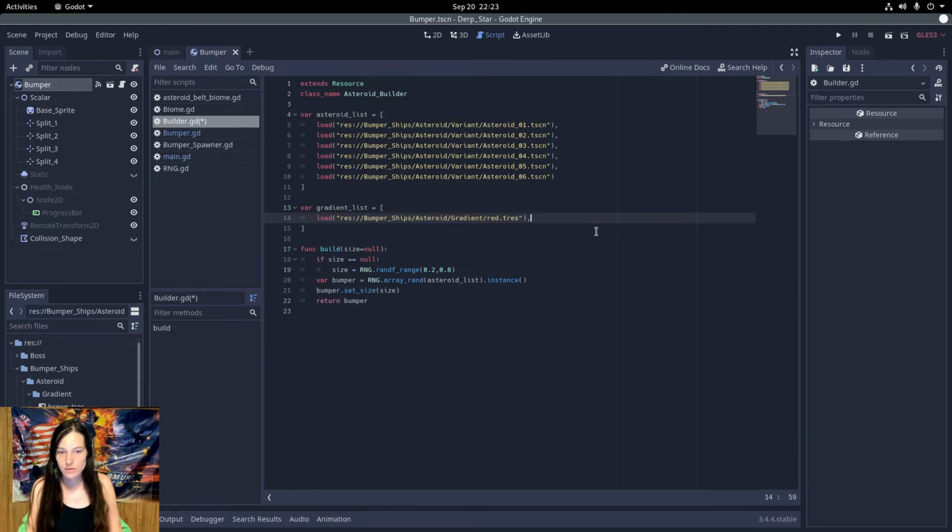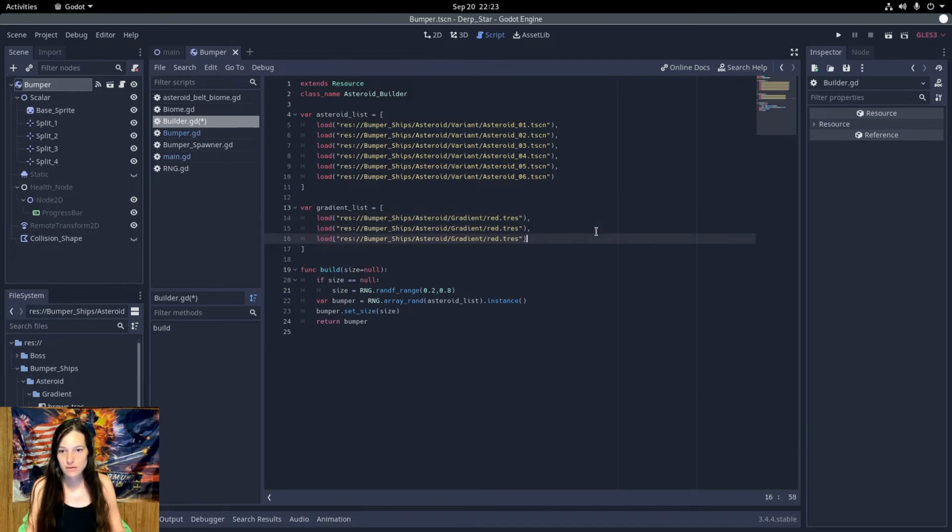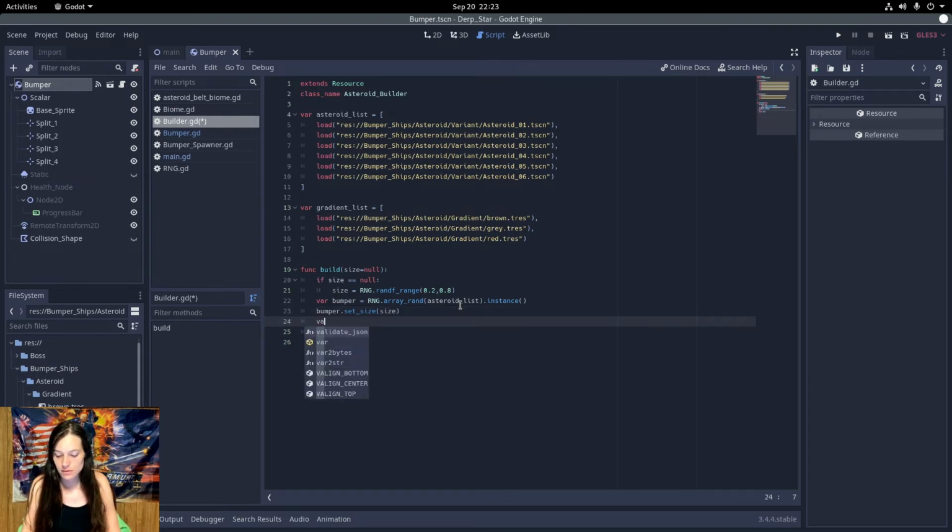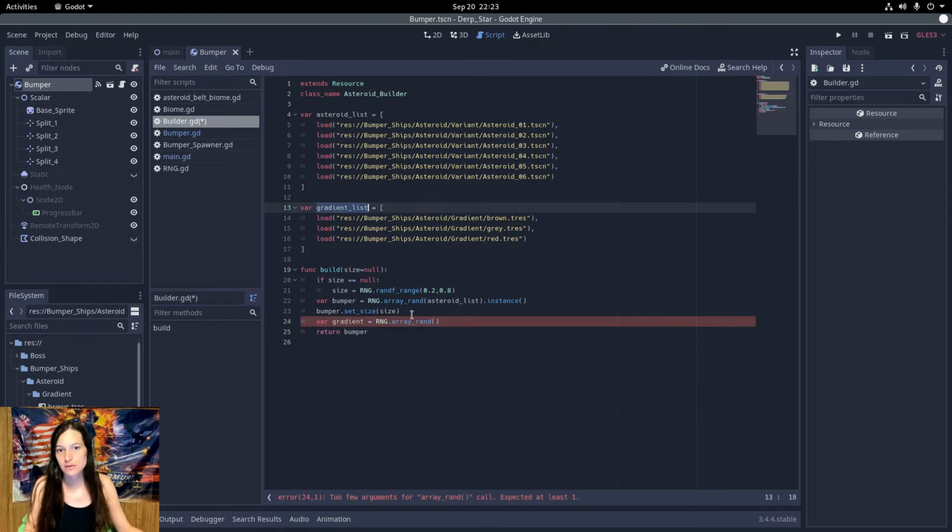So there's the red, brown, and gray. And then in the builder, I'll set the gradient equal to array rand gradient list.